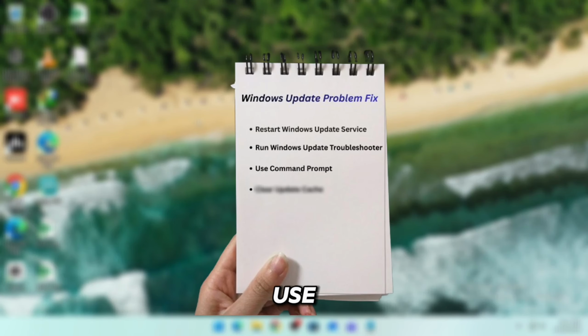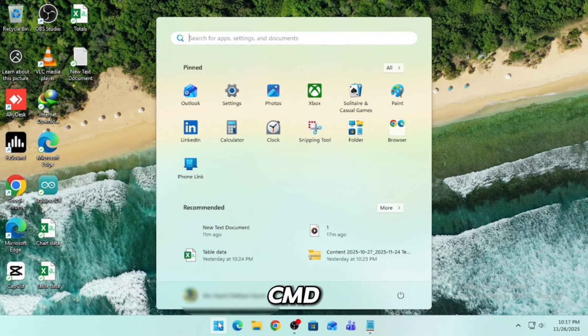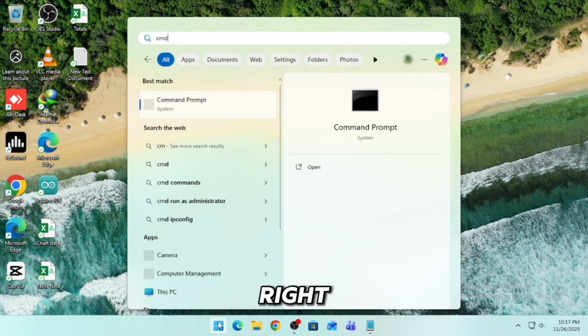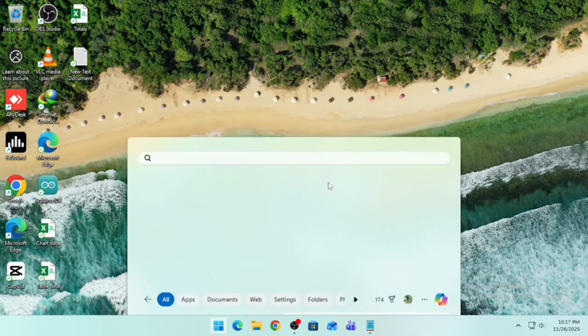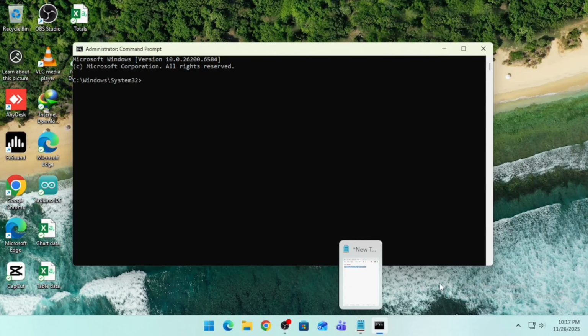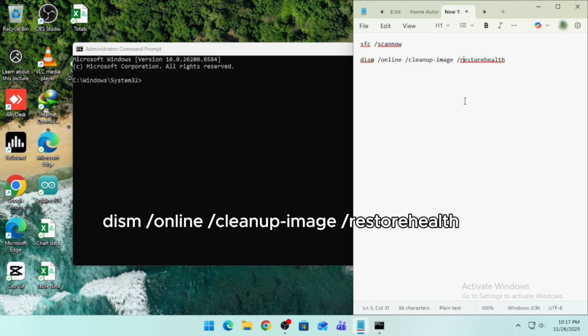Process 3, Use Command Prompt to repair system files. Search CMD in the Start menu. Right-click on Command Prompt and click Run as administrator. Type this command.